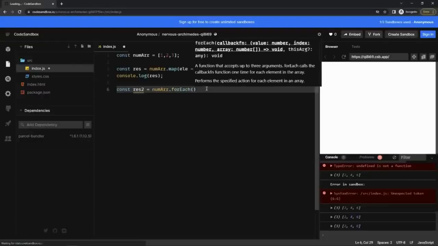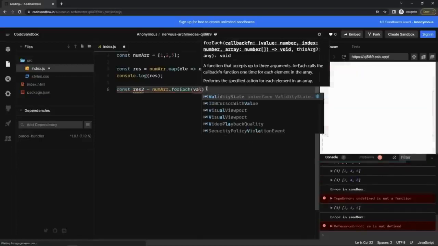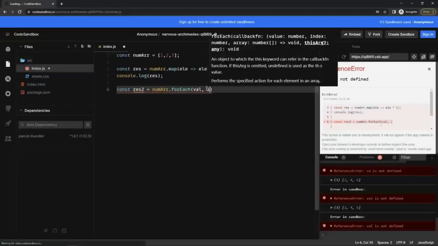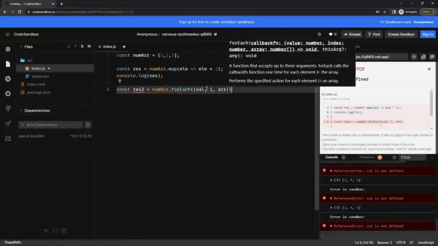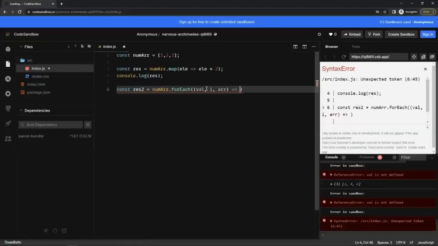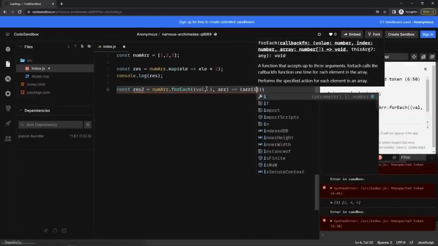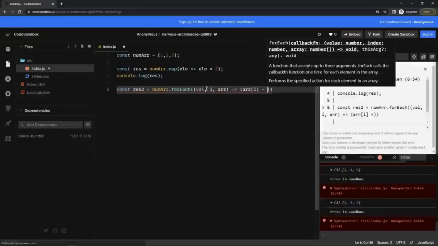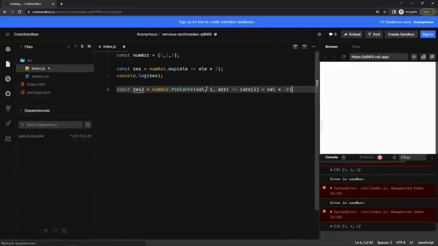Okay, so let me write value, index, and array here, and it's inside for each. So let's write it like this, and an arrow function again, and then I can write this array at index i is equal to whatever value is there into 2.